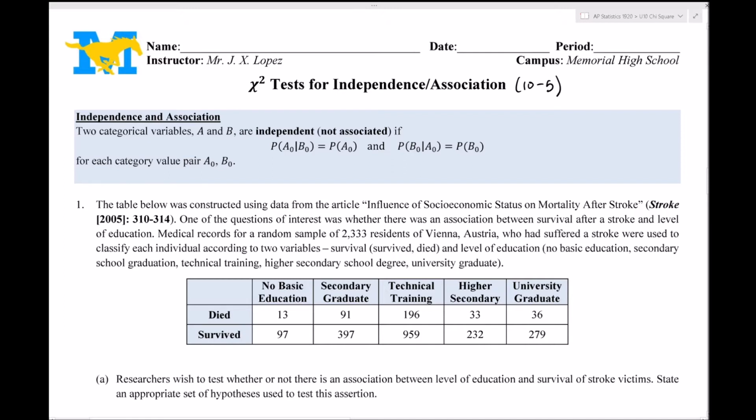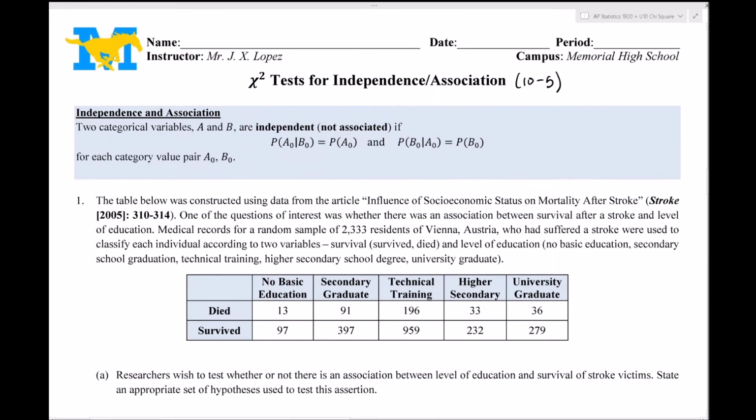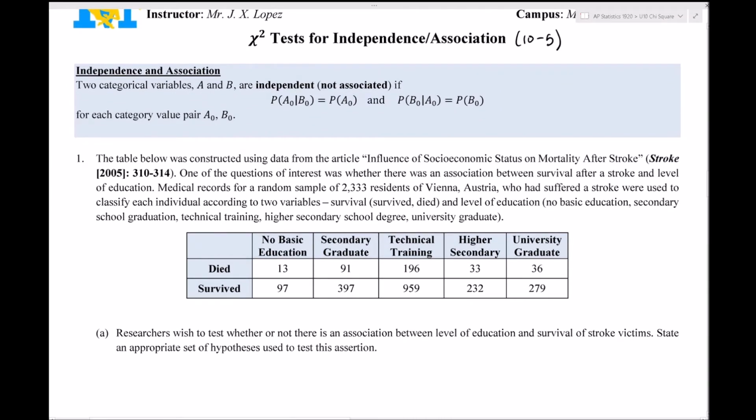So in the next handout, it's going to be mostly just review. We're going to be concentrating on being able to identify which appropriate test to use for each of these problems. I'll give you a bunch of problem stems, and you decide which is the correct test that we should be using in either of those situations. So that should be a quick video. This one's going to run just like any full lesson, but the other one should be pretty quick.